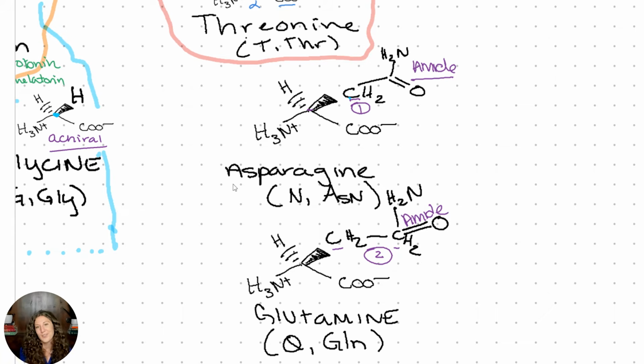I just remember that A is first in the alphabet. It has less carbons. G is later in the alphabet, has more carbon. Now, again, because A's and G's have already been used up with alanine and glycine, we get to some weird letters here. So we have N and Q for asparagine and glutamine. These often just take a decent amount of memorization, knowing they're a little different and a little special.